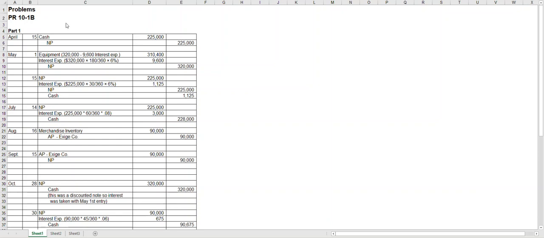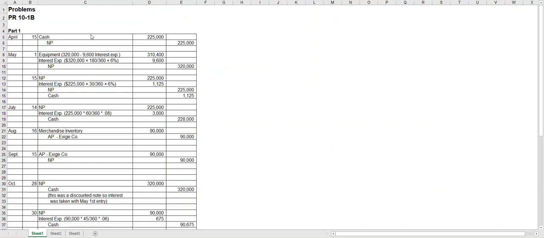But we talked about notes receivable, and that was interest revenue coming to us. What about when we need to borrow money or take longer to pay for the purchase of equipment or merchandise? We might choose to take out a notes payable, which means we would be charged interest expense. Also, I want to note in this chapter, we're going to talk about two types of notes payable, interest bearing and discounted. So let's go ahead and start out with regular interest bearing.